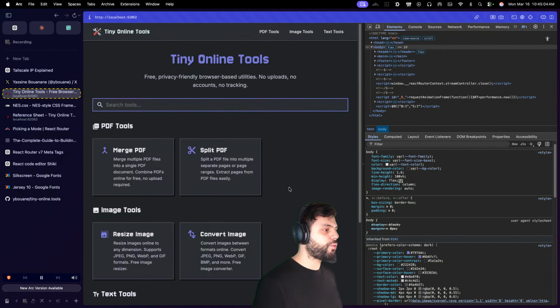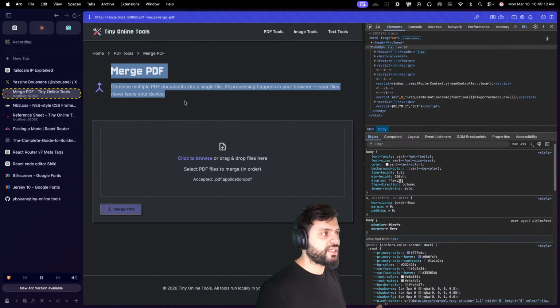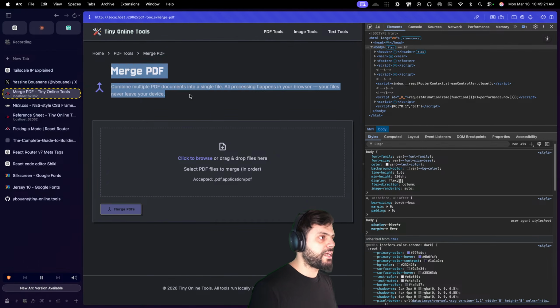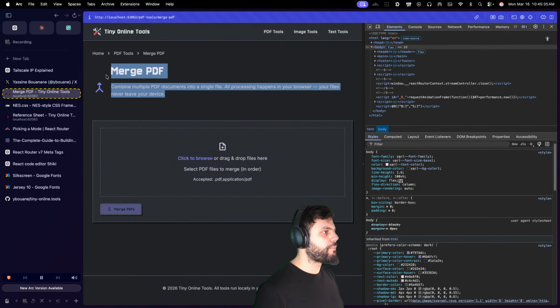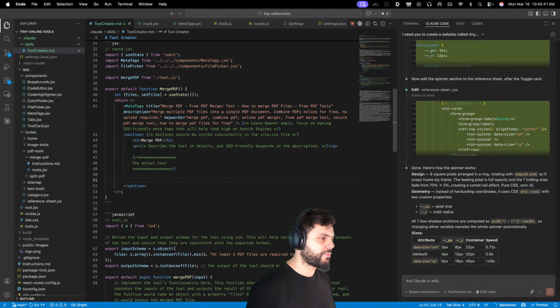What we're going to do now is implement a component that we can add at the bottom of the page, at the bottom of the tool. In this component, we're going to show something like similar tools, or tools that might interest you, a section like that. So let's try to look into that. We're going to implement maybe a component here.